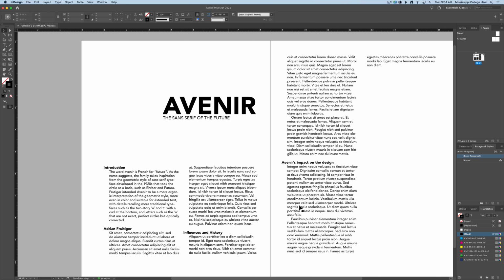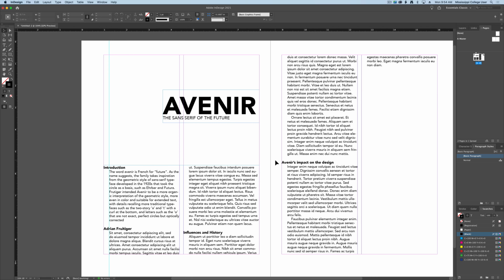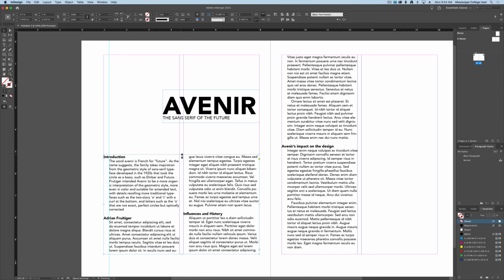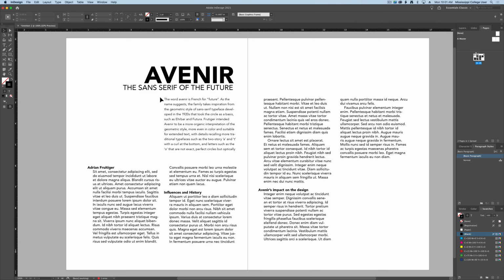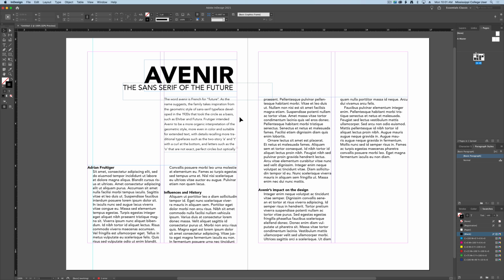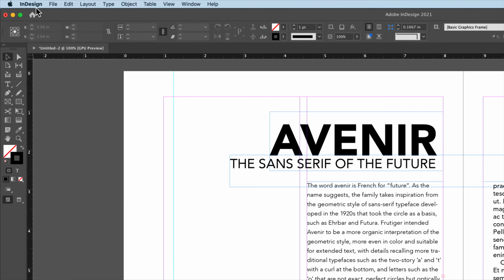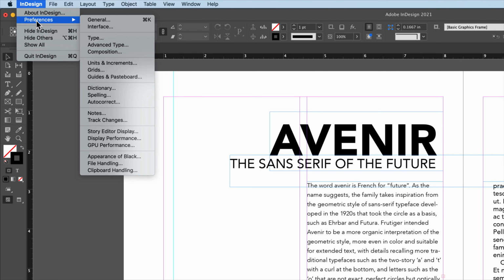Even in looking at this, it looks very nice and dynamic for my entire design. The other thing I can do is I can play around with the rest of my text, making sure that it flows nicely and works well on both sides of the page. If I'm really interested in how things line up, this is where I can start to add a grid structure or even a baseline to my overall 2-page spread. In order to turn on your baseline, the first thing we need to do is establish it. Go up to your InDesign preferences and locate the units and increments.